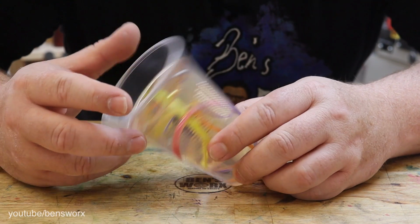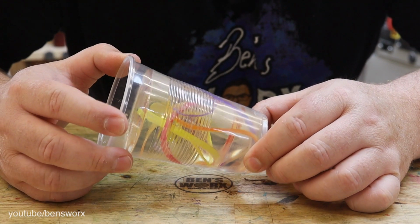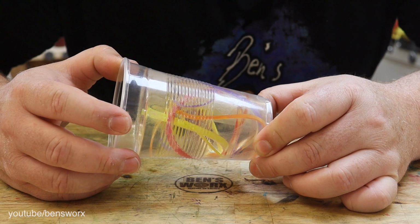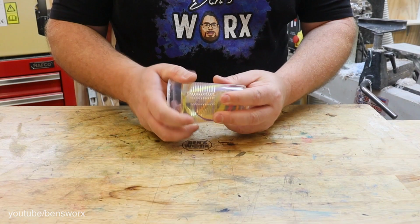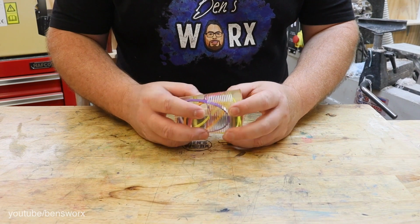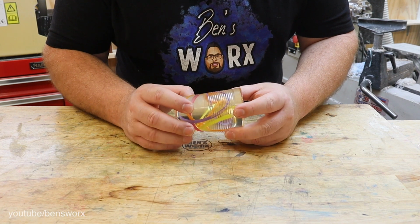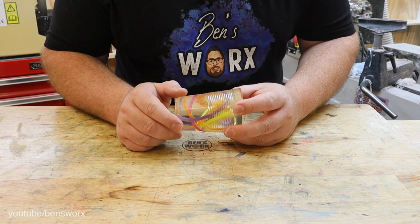That's looking pretty good. I can already see a bit of separation between the bands and the resin. So the next thing I need to do is pop this out of the cup and see if we can get the bands out. Now there is a thin layer of resin covering where I stuck the bands to the cup, so I'm just going to get my pick and see if we can pick that off.